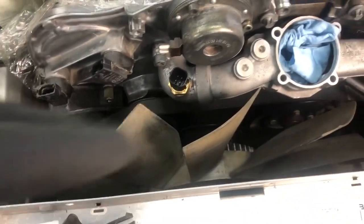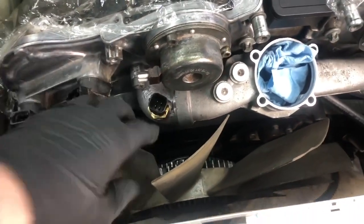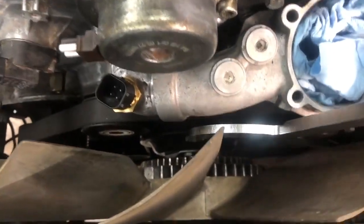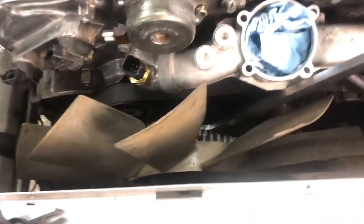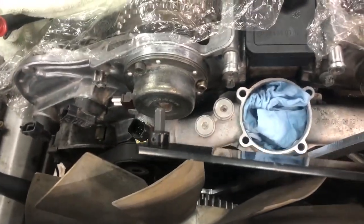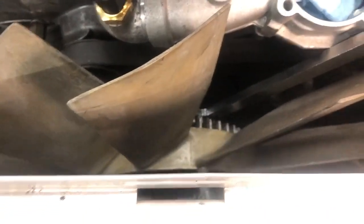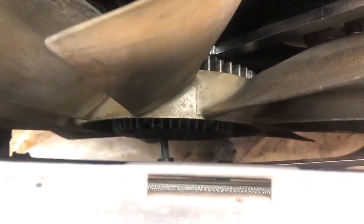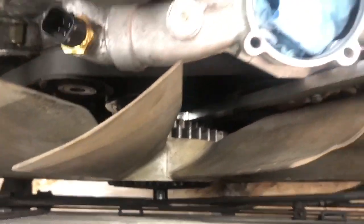Okay, so now that you know what the fan looks like with the 8mm bolt in the middle and where you need to put the wrench, let's just grab our tools. So we're gonna grab our 65mm wrench, and I'm going to put that down on the flange. Okay, fits perfectly. And then I'm grabbing my 8mm socket on a flat bar from the kit, and we'll just gently pop that down into the middle until we feel it seat there.